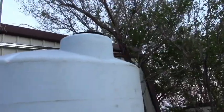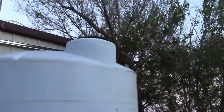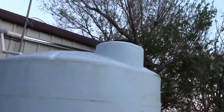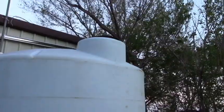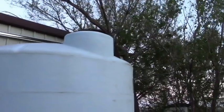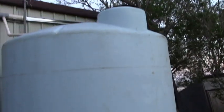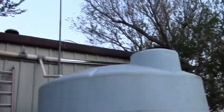Right up there somewhere it says it. Maybe a little more than that. I'm not even sure. There's two different numbers up there. I don't know what they mean, so who can tell? One says 2,500, the other says 3,000. Either way, quite a bit of water it's going to hold. Maybe you add them together and it's really a 5,500 gallon tank. Yeah, that's it. No, it's not. But anyway, there it is.